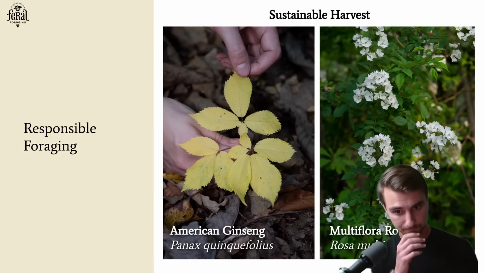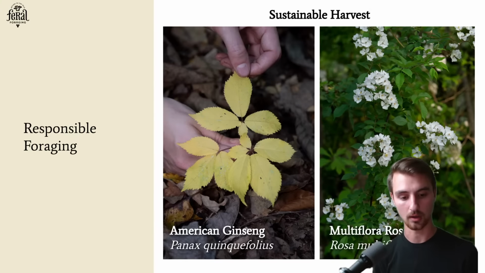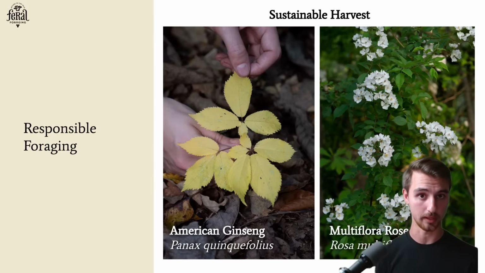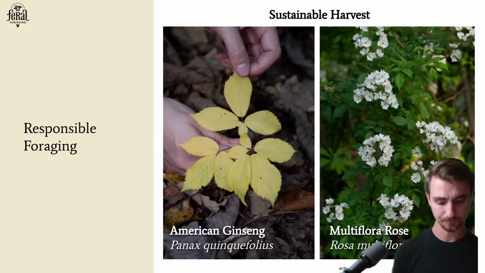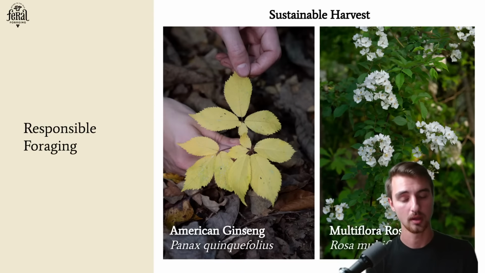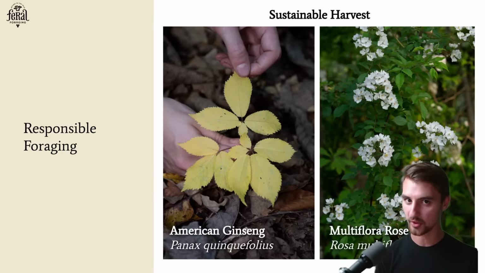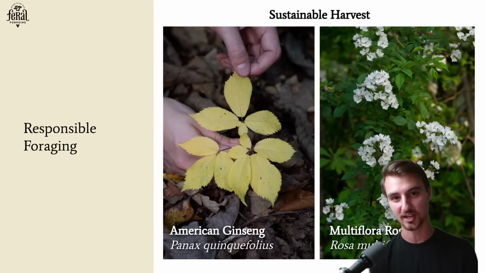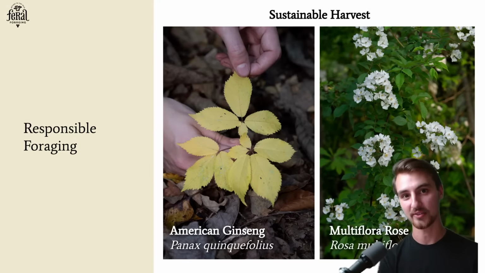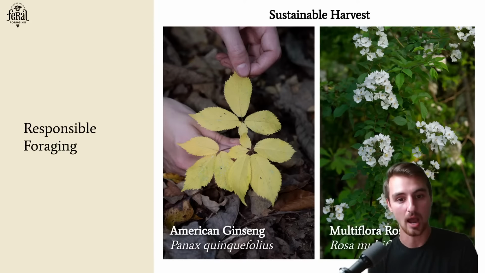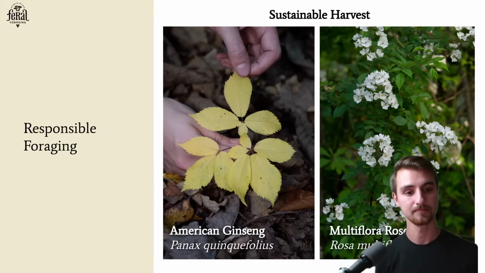For example, this is American ginseng on the left-hand side, which is a threatened plant. In my area, if I found 10 American ginseng, I wouldn't gather one from the root. I would gather them in a particular way at a particular time. I'll maybe mention that a little bit at the end if we have time. But I'm not going out of my way to take up a whole ginseng, even if I'm only taking 10%, even if I'm only taking 5%, I wouldn't want to do that.